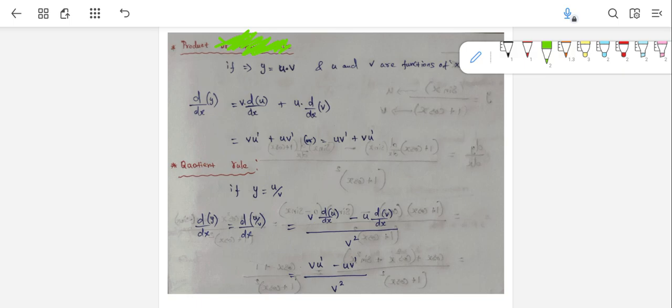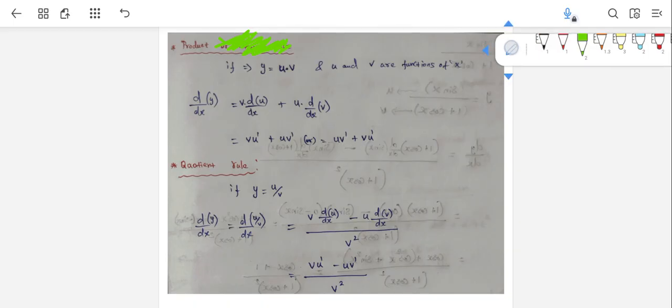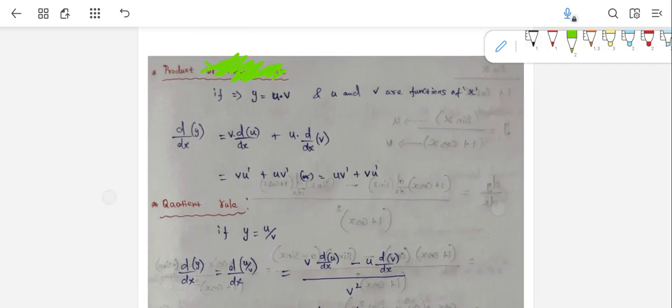In the 14th one what we have seen is, what if two values we have plus or minus, how to differentiate. Similarly, if you have two values in multiplication or in division, how to differentiate them? That is what this product rule and quotient rule are about. So let's see how we are going to do it, one by one. First the product, multiplication.